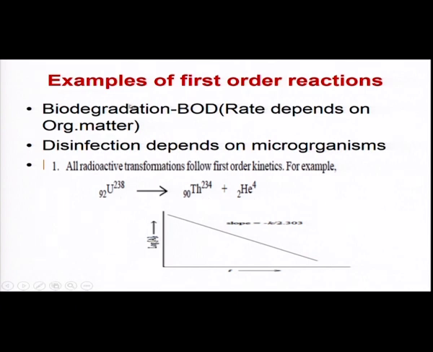All these are well known examples of first order reactions, and if you plot time on the x axis and log A at time t, the concentration remaining with reference to the initial time 0, and if you plot with various times, you will get a straight line. This is the pattern you get by plotting log of concentration at different times against time. If you are getting a linear plot, any type of reaction like this follows first order kinetics.